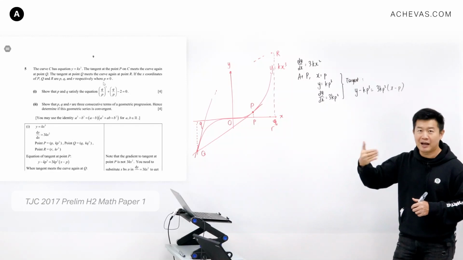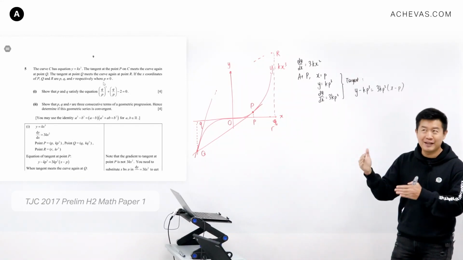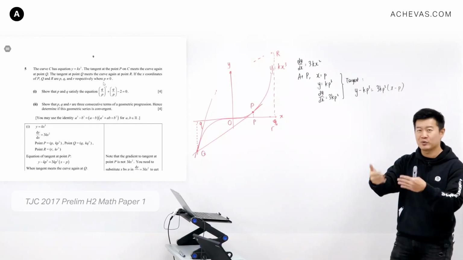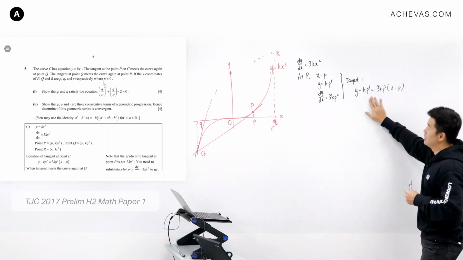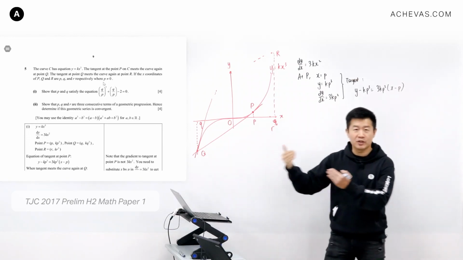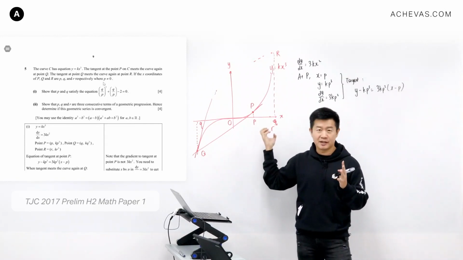Because I don't even know what I'm going to be doing next, you know. So making this into y equal to mx plus c, maybe it's going to help, maybe it's not. I'm going to just think what I'm going to do next first. So now I have this, and I will still need this to interact with the point Q, because I need to bring point Q into my entire solution. So how do I bring Q into my entire solution?